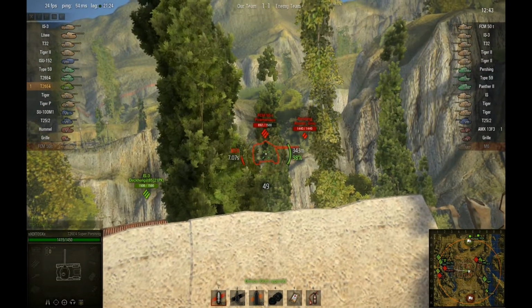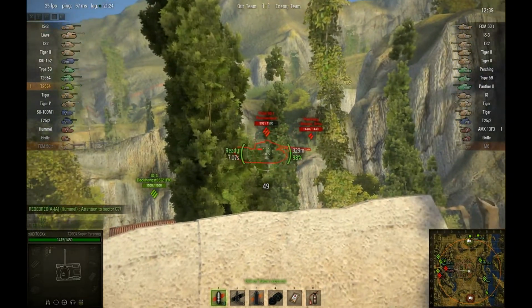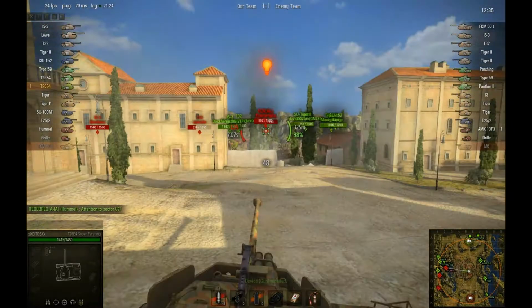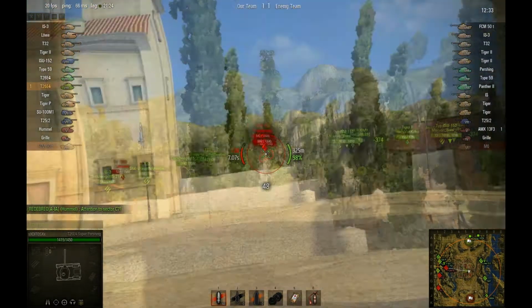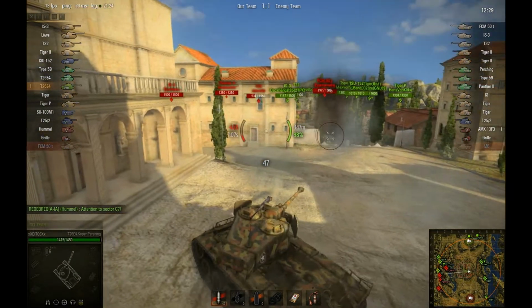How is that not a hit? There's like a 0% chance of me missing on that shot, and I managed to miss. And again, this is ridiculous. Oh, there we go, I'm spotted. I'm waiting for him to turn his turret around now. And I missed again. Wow, this is stupid.